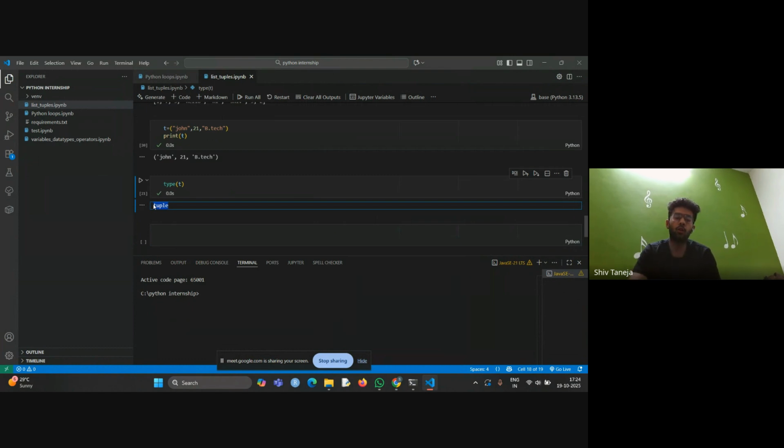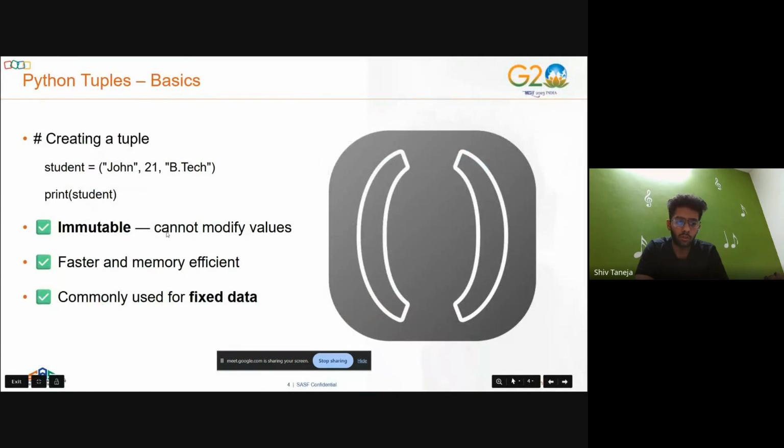Now, a tuple carries a lot fewer functionalities than a list. It cannot be modified, it cannot be edited, or changed. But there are some loopholes in that. I will show you in a minute. So, as you can see, it is actually faster and more efficient to use a tuple as compared to a list. But it also has some downsides. It is commonly used for fixed data, when you need fixed data. You don't want to change the data. That's where tuples are used.